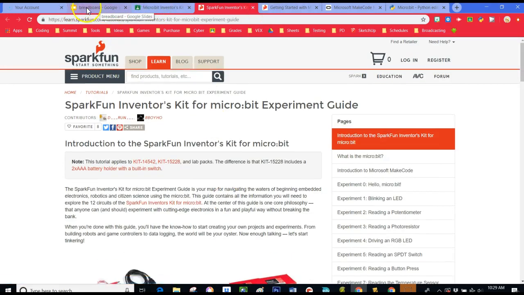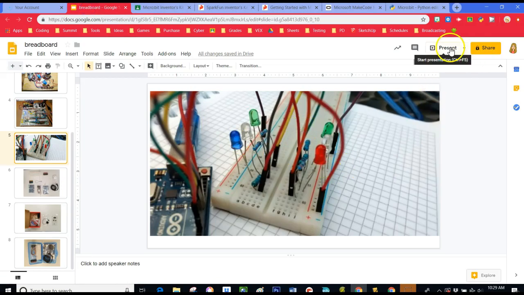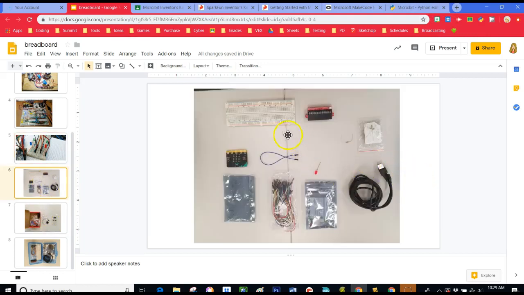Okay, so when you get your kit, remember that we're going to be putting together different sorts of things. You and your partner will be sharing a microbit kit and a breadboard kit. You guys can work together on creating the program or the invention that you're doing, the project, and then show it to the teacher when you have it finished so you can get that checked off on the sheet. In your kit, remember that you have the breadboard, the connector, a bag of resistors, the connecting cord, the bag of LEDs, the bag of jumper wires, and the microbit, which hopefully has a bag. I know we're missing a couple of those from kits.